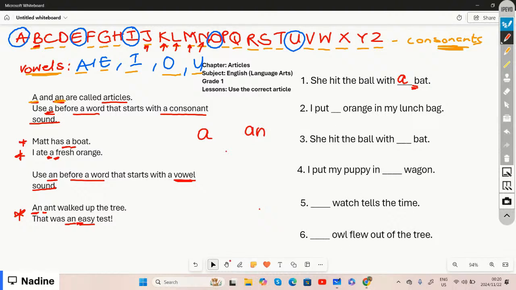Number two says, I put orange in my lunch bag. Do we say I put a orange in my lunch bag or an orange in my lunch bag? Which one is correct?